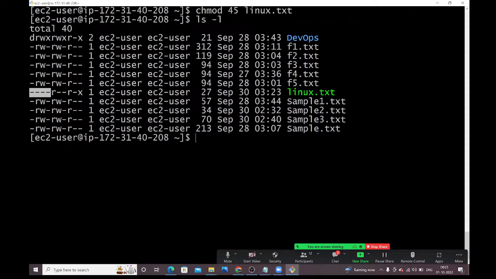But I want to give the permission for the user, guys. If I give only one number, it is going to others. If I give 2 numbers, it is going to group and others. But I want to change the permissions only for the users. What do I need to do? Like this, guys: chmod, for the user whatever permissions you want to give, and for the remaining people take zeros.